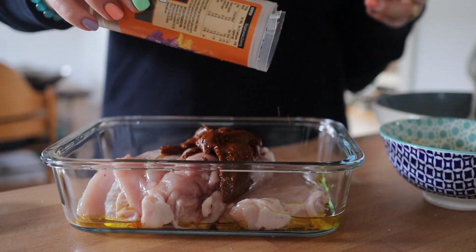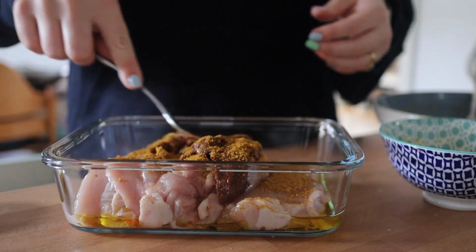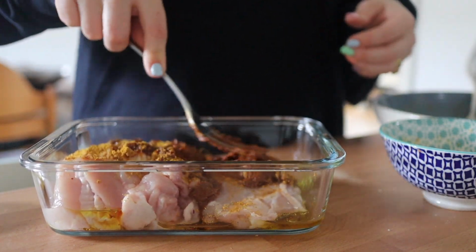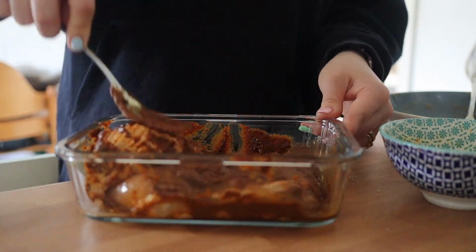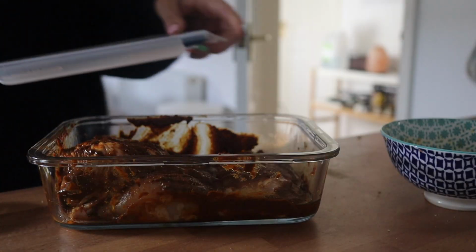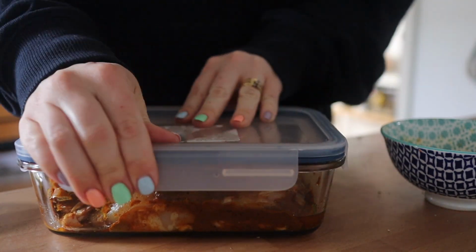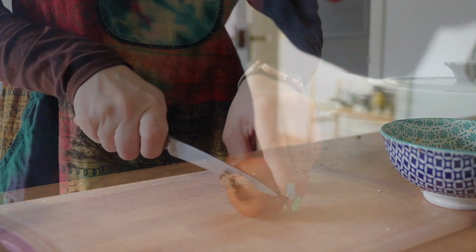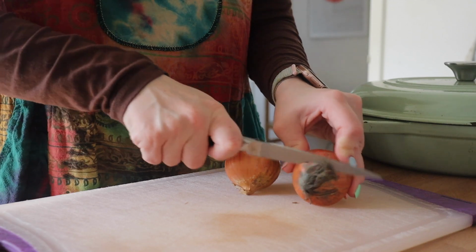So in a glass pot, you can get these glass Tupperware boxes from IKEA, really affordable, but glass is obviously a bit better, especially for storing marinated chicken. So marinate the chicken in a curry paste. I also use the curry powder from Aldi, which is the absolute best curry powder mix ever. It's just so good. Marinate it with a little bit of olive oil. You can also throw in some chopped onions and some chopped garlic, but I thought I'd do that all the next day. And there you have it.